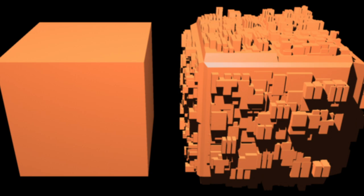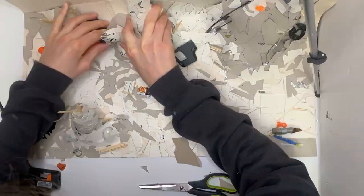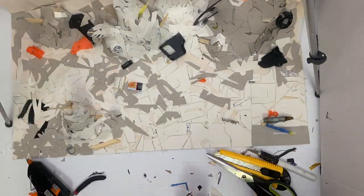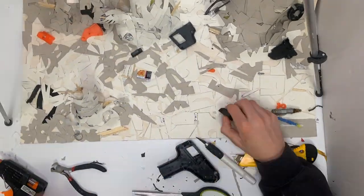There's a term that originated, I believe, in the 70s when they first started working on the Star Wars films called greebling. Greebling is basically adding detail for the sake of detail, lots of little tiny pieces on an otherwise flat surface. So even though this shape is just a square, pretty much, because it's got so many little layers, so many different things of different textures, like a spring, like matchsticks, like plastic bubbles, cardboard, because it's so much of it, it looks more detailed and thus more visually appealing.